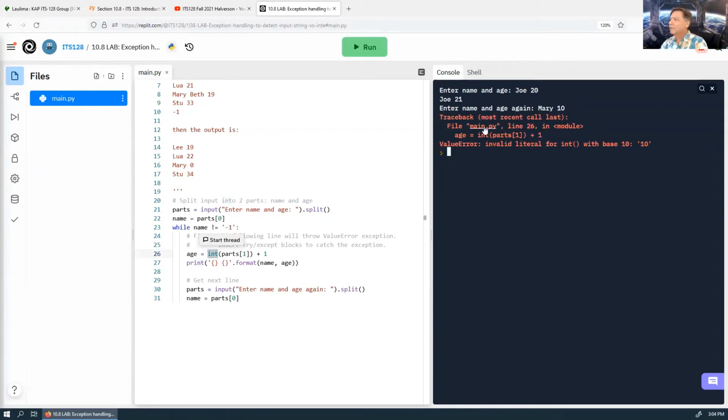What happened is in main.py on line 26, right here, it tried to execute this statement, and there was a value error exception thrown. A value error, invalid literal for int. It was an invalid literal for this function.